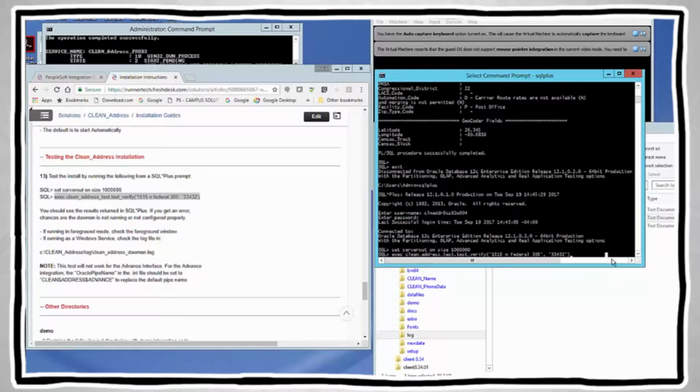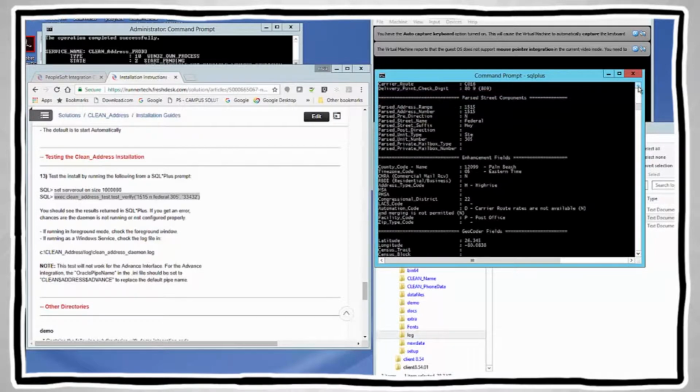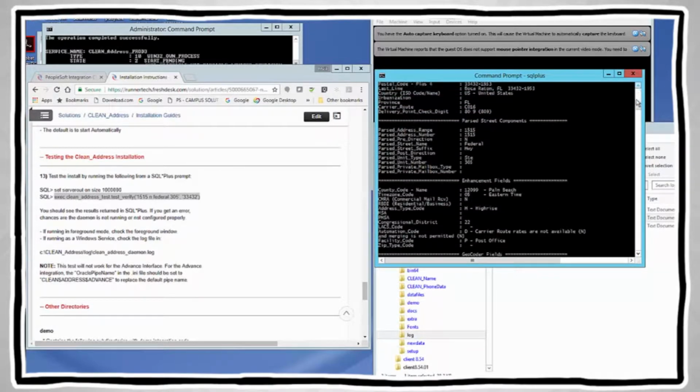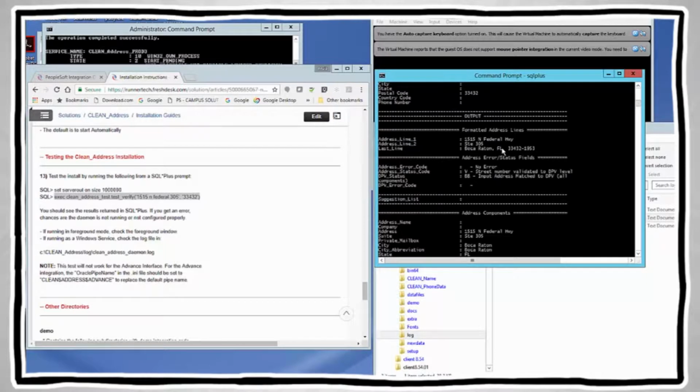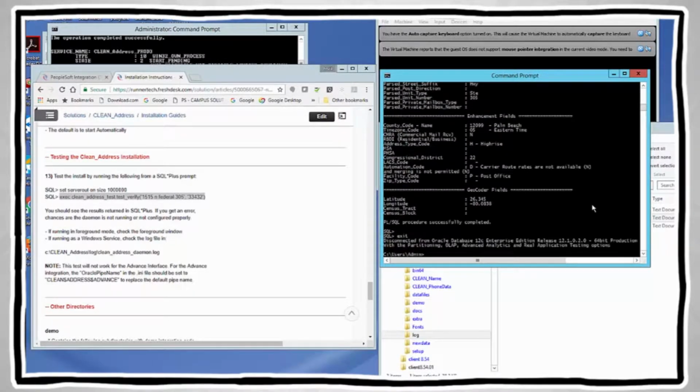This time, CLNAddr is running as a Windows service. The test verify procedure should return the verified address.